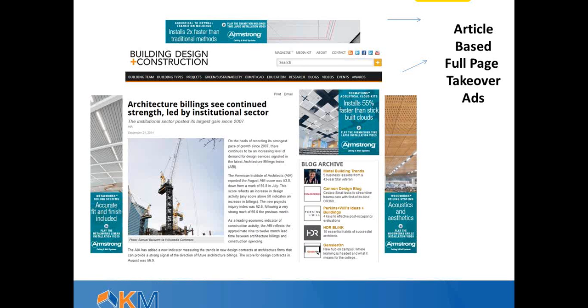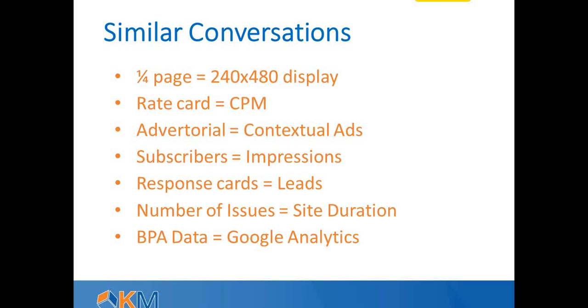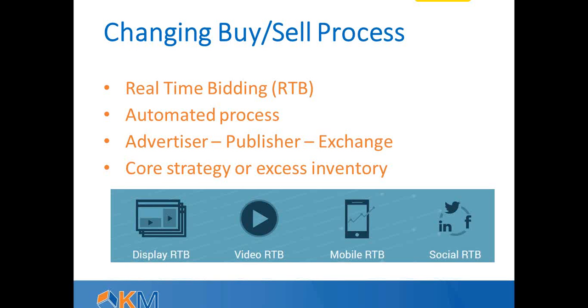You know, the number of issues we have and how long your ad will run, now we call it site duration. And we used to use data like BPA data, and now we use Google Analytics. So I want to just remind us that any kind of change that goes on in how you run your business requires a new way of thinking. To me, I see a lot of these things and I hear these conversations, and I see people just kind of translating an old way with a new language, but in many cases saying the same thing.